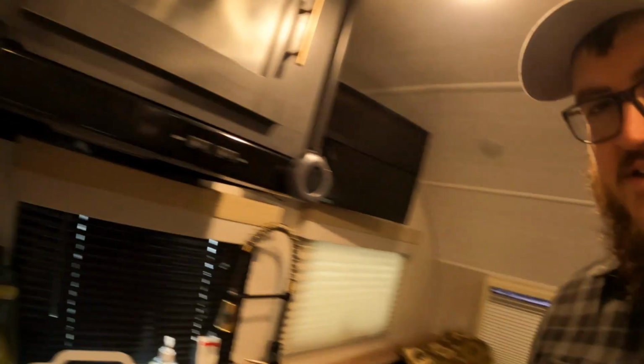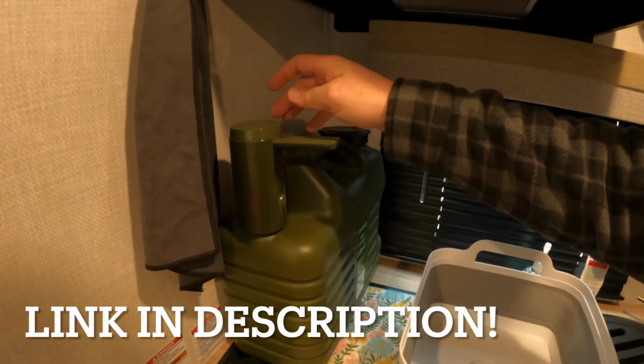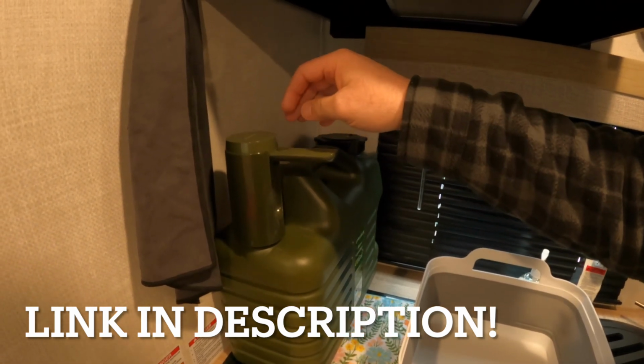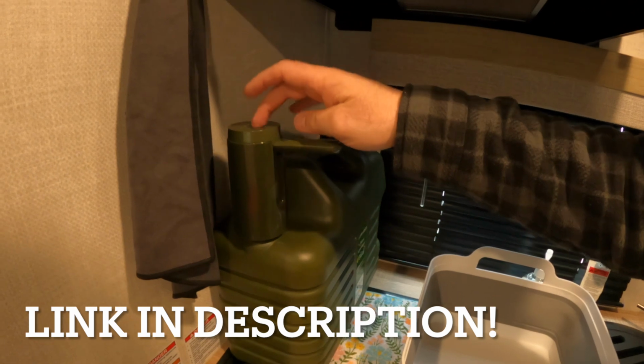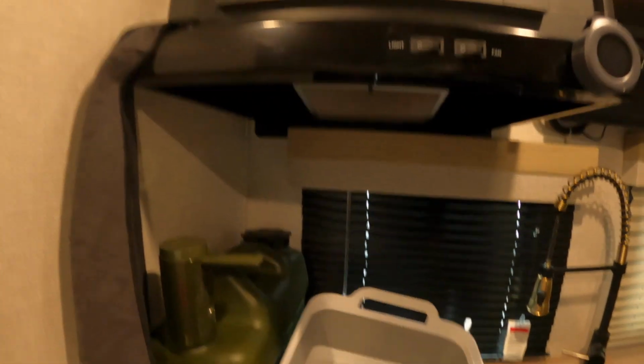So for water, we have this 5-gallon jug, and it has an electric pump built into it that you screw onto it, and that works really good for water in the winter time because you don't have to run it through your water lines. And we kept it heated in here so that we didn't have to worry about that freezing.